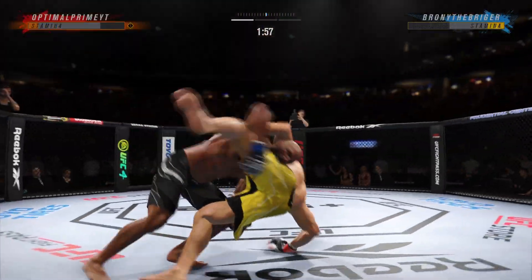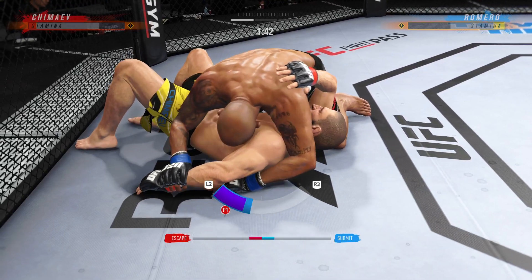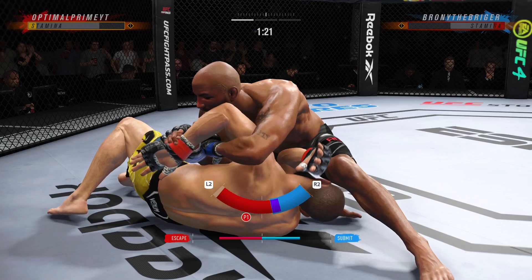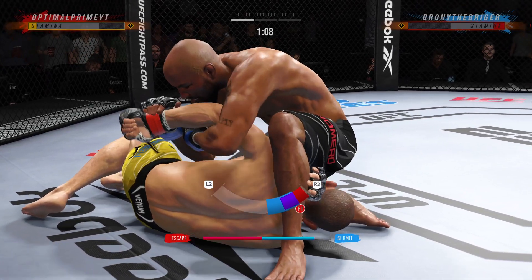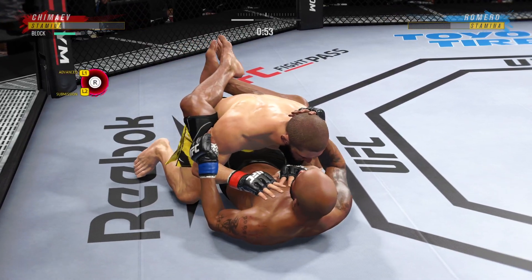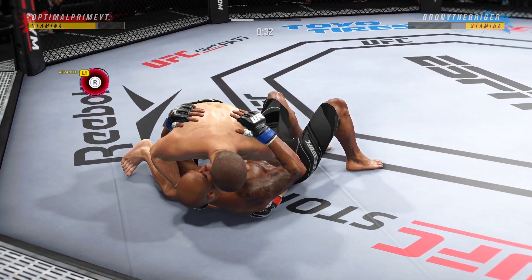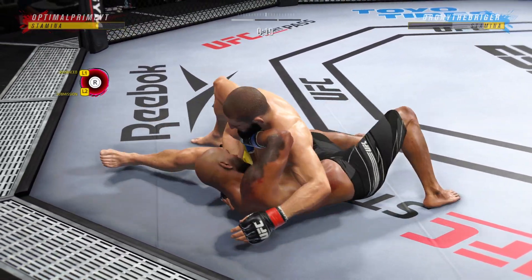There comes the separation. Nice double leg takedown attempt there, and that's going to give him confidence. Now he's going to try to attack a Kimura here. The Kimura — it's not just the arm, it's the shoulder pressure that usually makes you tap. DC trying to isolate an arm, using the Kimura. This might just be a matter of time. Somehow he stays in the fight. Full guard now for DC. For the guy on top, he needs to build posture or get to the next position, trying to get to half guard, which will lead to more opportunities for advancement. On the bottom, you need to be anticipating, framing, and moving — looking for opportunities to reverse position or get back to your feet.